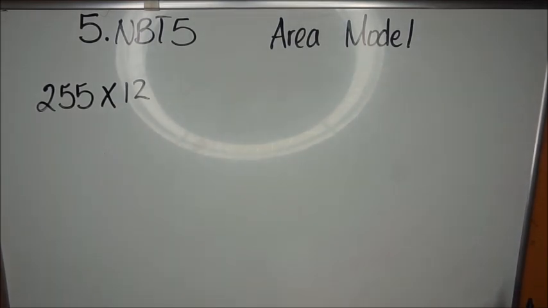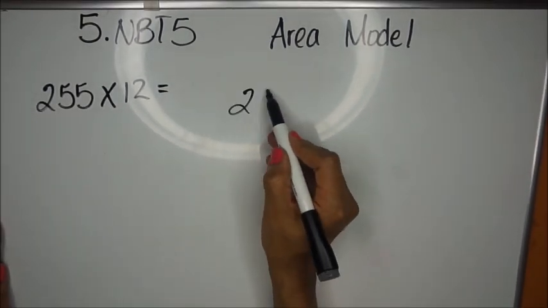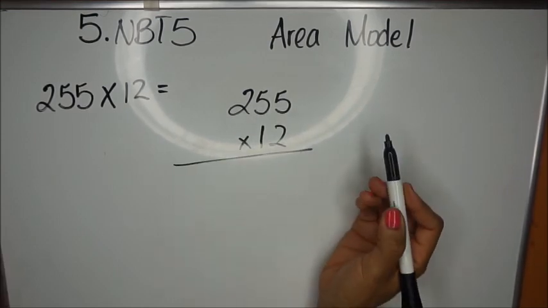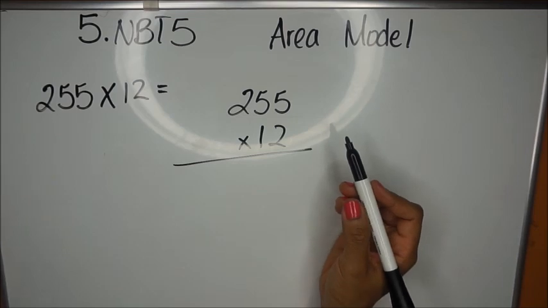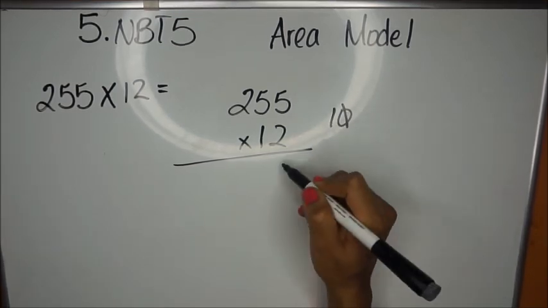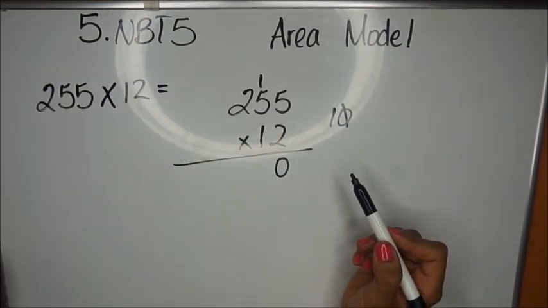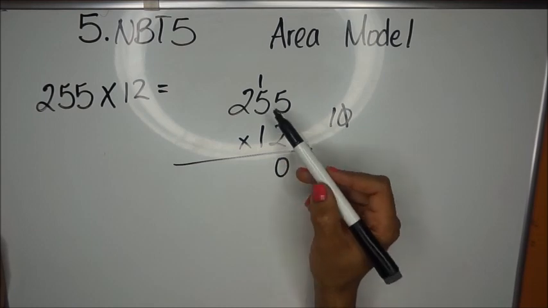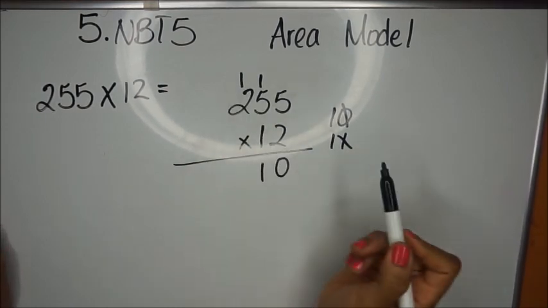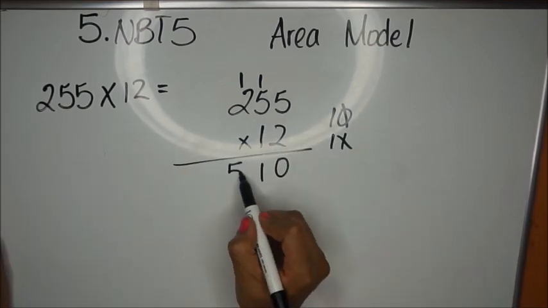And as you know, the usual way that we will solve a problem like this is actually what our parents learned to do and what I myself learned in school to do. And this is the usual way people will multiply. So 2 times 5 is going to give me 10. I'm going to put my 0 in here. I'm going to carry my 1 to my tens place. 2 times 5 is 10, plus 1 is 11. Carry my 1 to the hundreds place. 2 times 2 is 4 and 1 is 5.